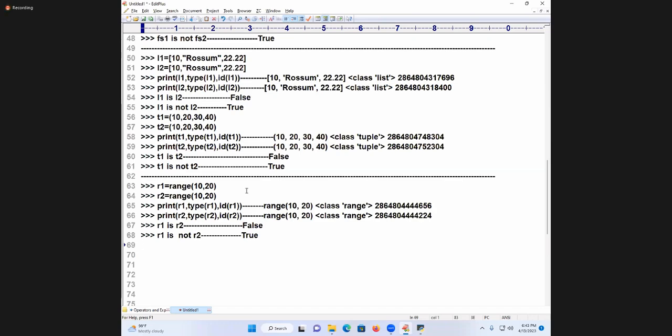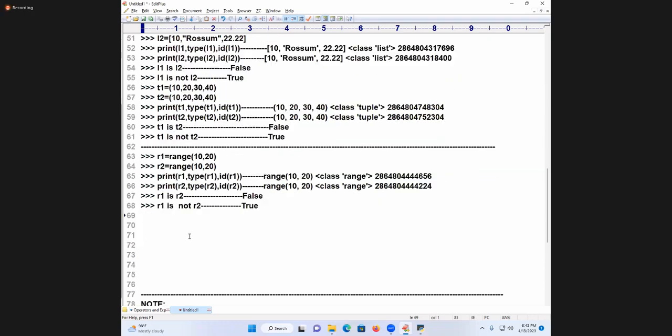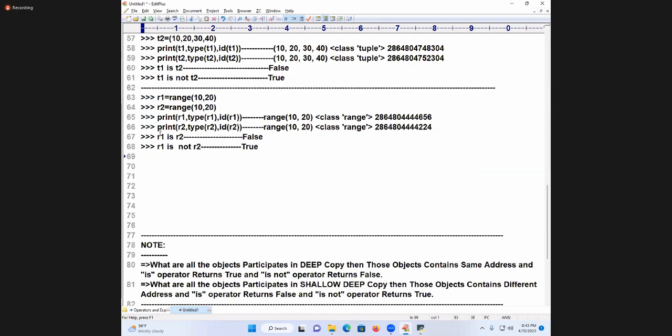Two different dictionary objects contain different values, is operator. Come on. How? So that's why I said don't come late to the classes. Now range is done.